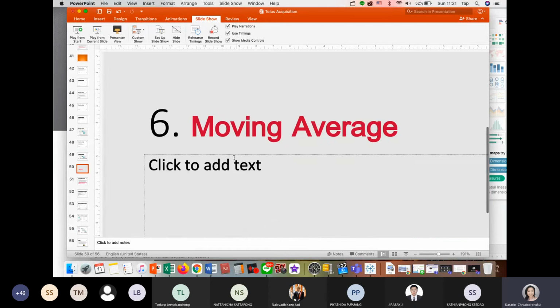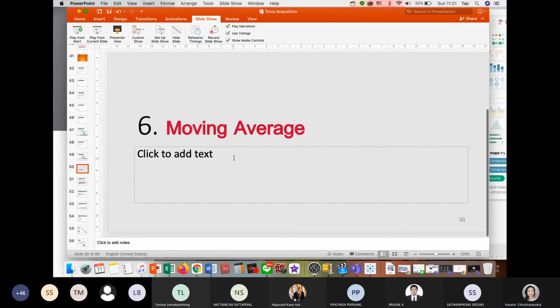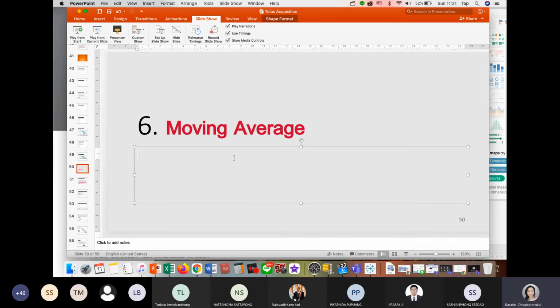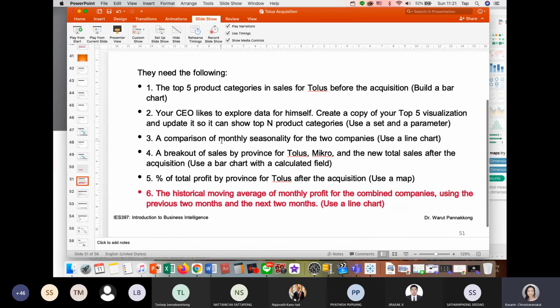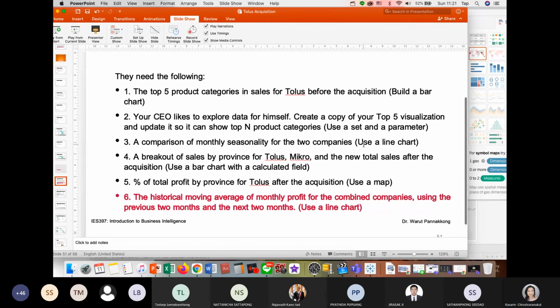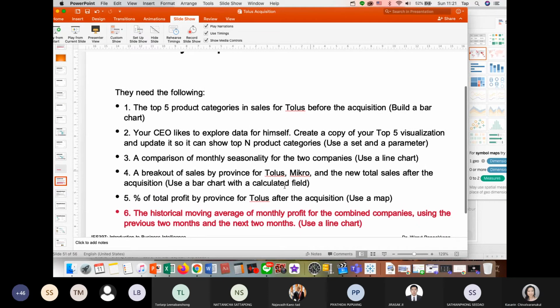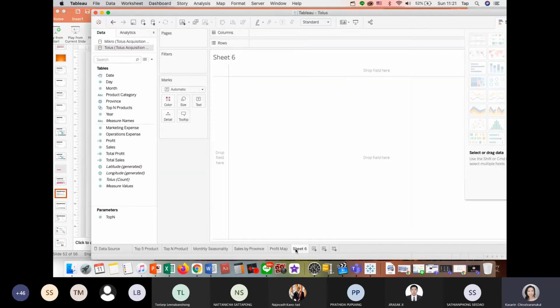Okay, so next is moving average. Create a new worksheet, name it moving average.